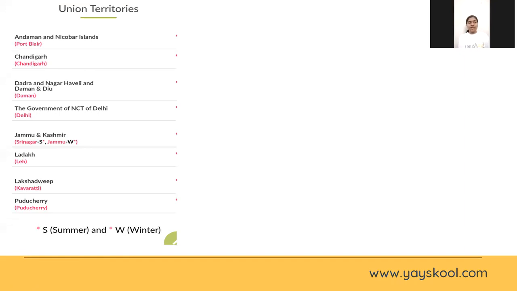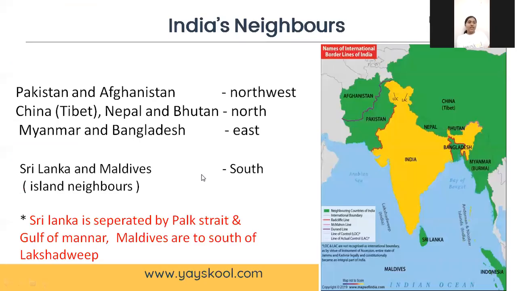Did you get any doubt like why they are having the same capital? Because no other two states are having the same capital, right? This is basically because earlier Punjab and Haryana were together as a single state, but later Haryana was carved out of Punjab, so they are still sharing the same capital city. So Haryana and Punjab both have Chandigarh as their capital.